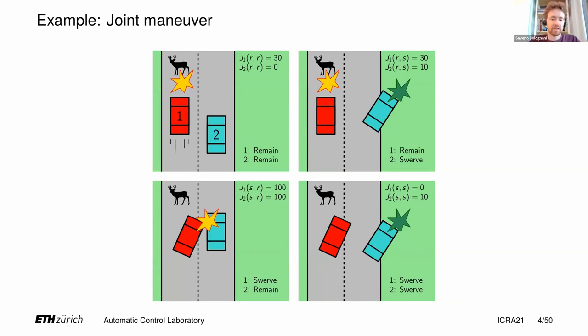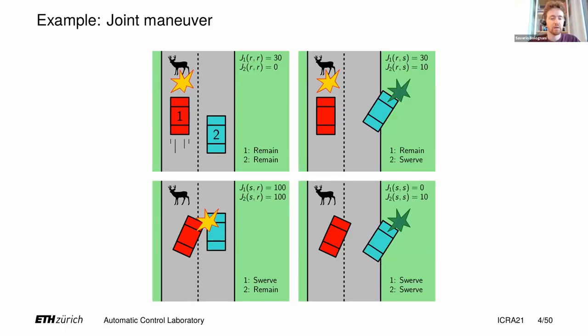And now, the two players obviously have the two cars. What are the two actions available to both of them? Well, one action is just to remain on their own lane, which means for player one to collide with the obstacle, and for player two to just stay on the same lane. The second action available to both players is to swerve to the right. So we're simplifying the game. Here there are only two actions, right?